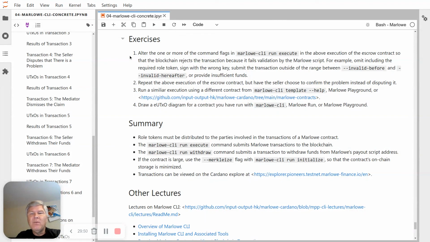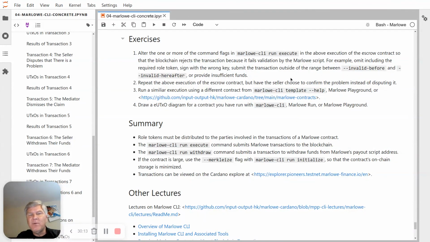So one thing you could do would be, as we did before, an exercise to do simulation where you mess things up so it doesn't work. Once again, you could do that with the execute command. So maybe leave out one of the UTXOs or put the wrong token or the wrong signing key in, and then you can see what happens.